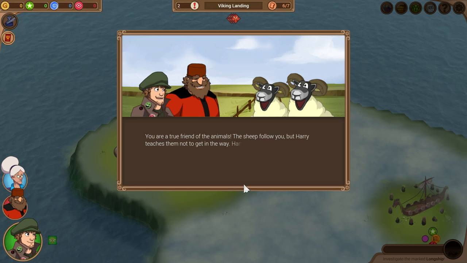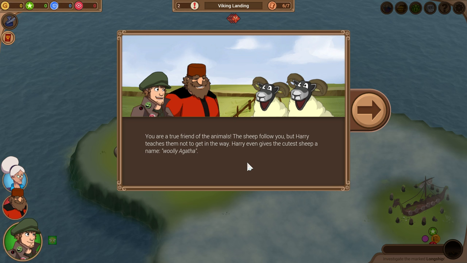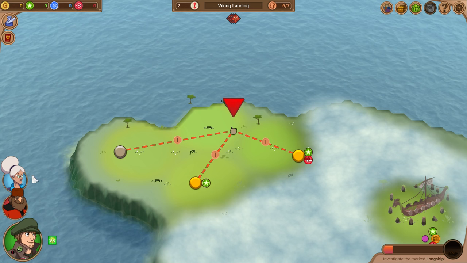You are a true friend to the animals. The sheep follow you, but Harry teaches them not to get in the way. Harry even gives the cutest sheep a name. Woolly Agatha, because he's making fun of Agatha.